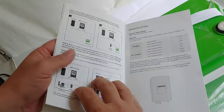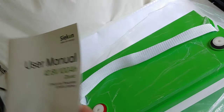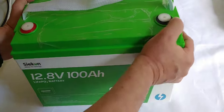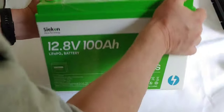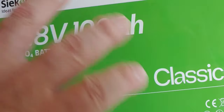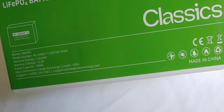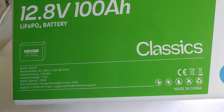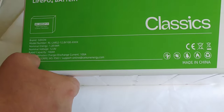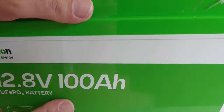It just tells you how to do it. I have several videos on parallel and series if you're interested. Let's set that down, take it out of the plastic, and see if I can see any damage on it. I don't see any. This says it's for battery group 31 — that's the size of the case, if you need to know that for where you want to put your battery. Made in China, of course, they all are, though they have a warehouse and customer service center in the United States, which is always helpful if you run into a problem.